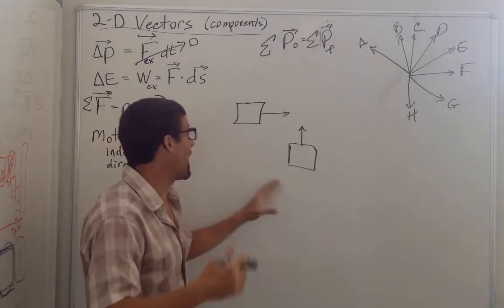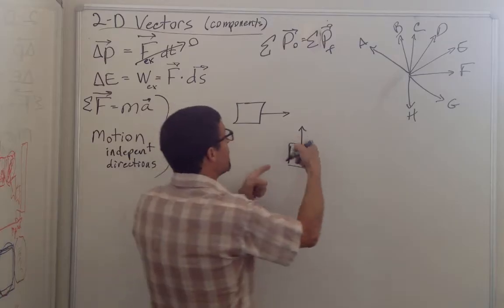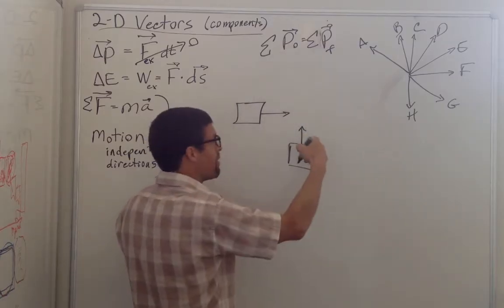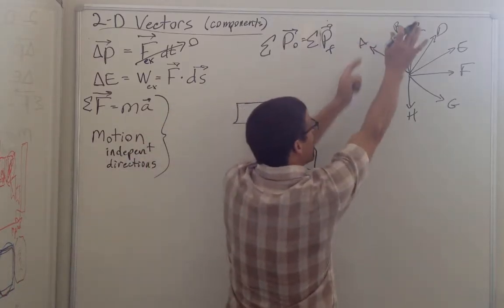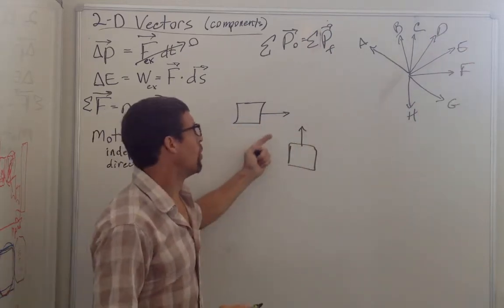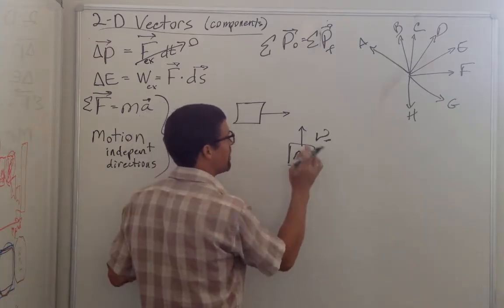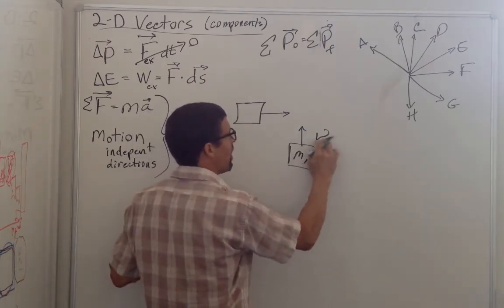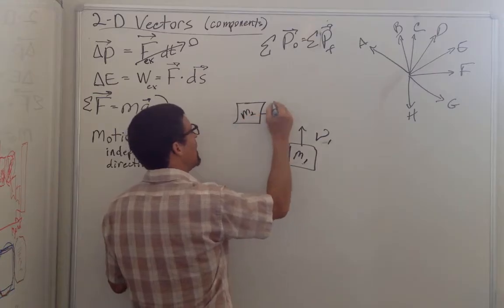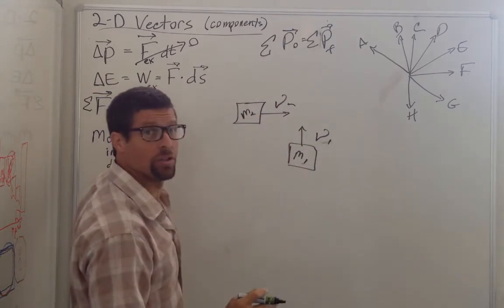So let's say we have an inelastic collision and these guys stick together. We know that we can add the sum of the momenta. And these two together would go off in this direction, so somewhere between these two guys would be the direction of their final velocity. How do we do that? We have some m1 and v1 and m2 and v2. And we can't add velocity because you don't conserve velocity.